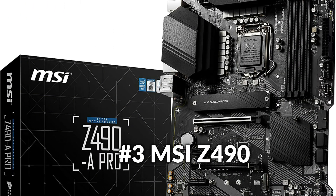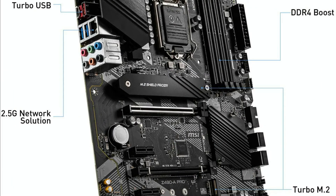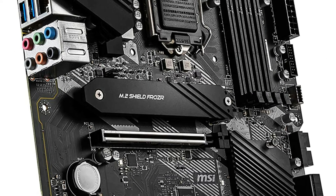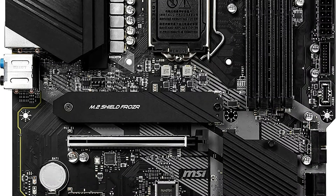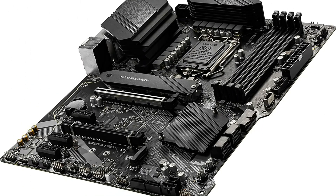On number 3 we have the MSI Z490 Pro motherboard. Powered by Intel 10th Gen Core CPUs, the MSI Z490 Pro combines stable capability and premium build quality to solve professional workflows. Extended heatsink design and Core Boost keep critical components operating accurately. M.2 Shield FROZR and 2.5G LAN provide the latest in connectivity. An extended heatsink enlarges the heat dissipation surface area, allowing the CPU power system to accurately drive even high-end processors. It maintains optimal M.2 SSD bandwidth with M.2 Shield FROZR.